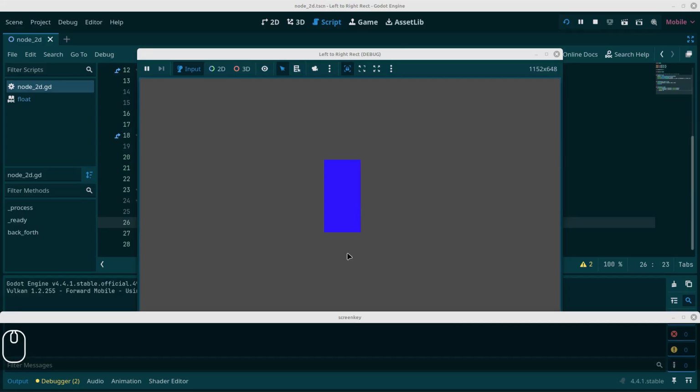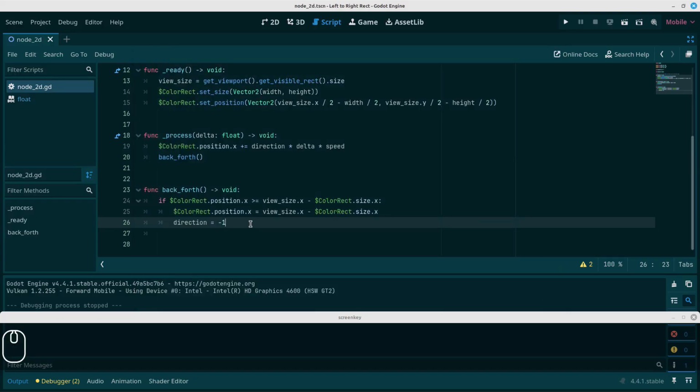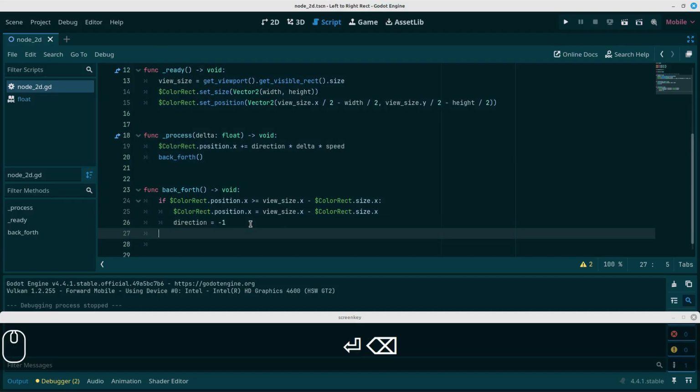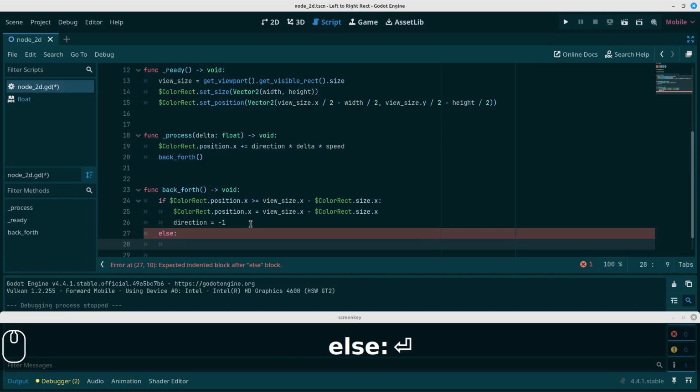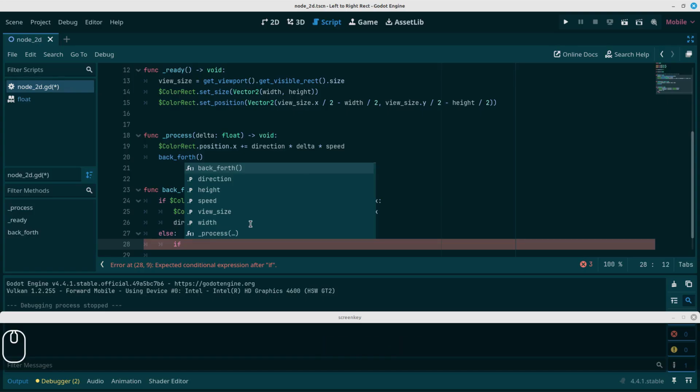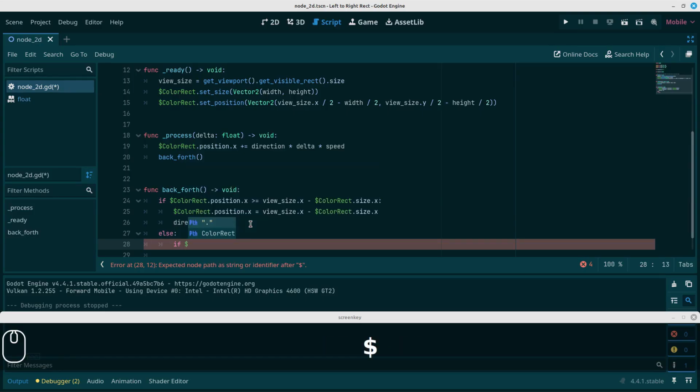But when it reaches the left side of the screen, we didn't make any if statements for that. So of course it's going to disappear across there. It's just something similar. Let's go down one bit, and make sure you're directly under the if statement, and we're going to use an else statement. Else, make sure there's a tab to the next line, or else if the x position of the color rect is less than 0.